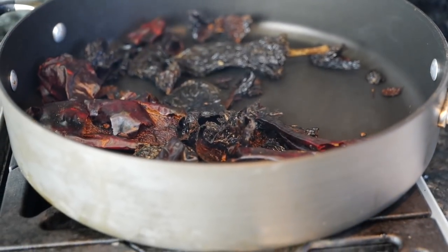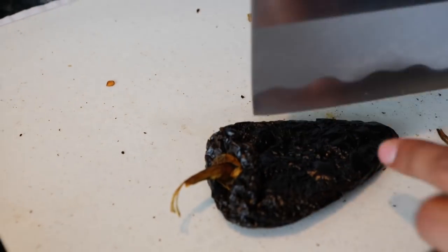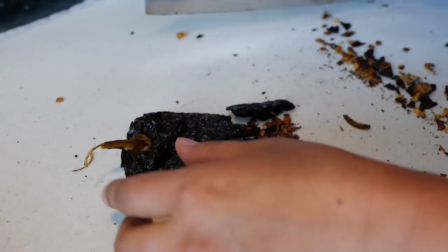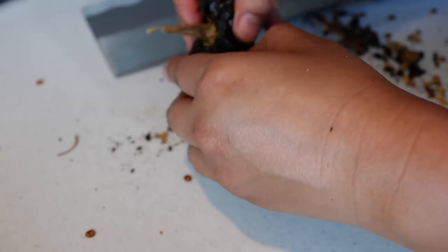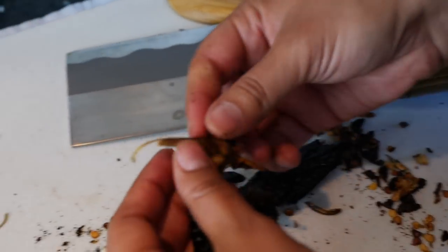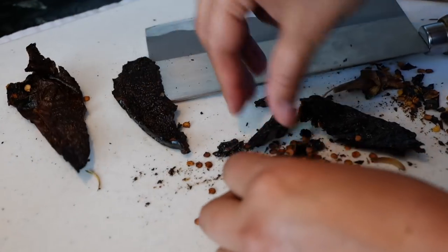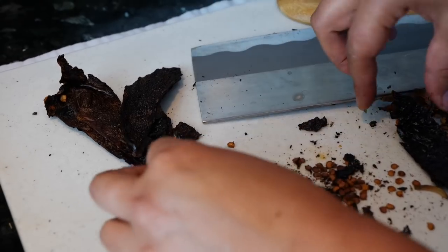I'm turning them on low just so I can show you guys how I cut this one. You guys know I like this knife — it's a machete. So just slice it down the middle like this. See? It's a lot softer — it opens up and you can get it all out. So it's going to be up to you what route you want to take. If you want to show off for your family, toast them, then slice them and get the little rattlers out.